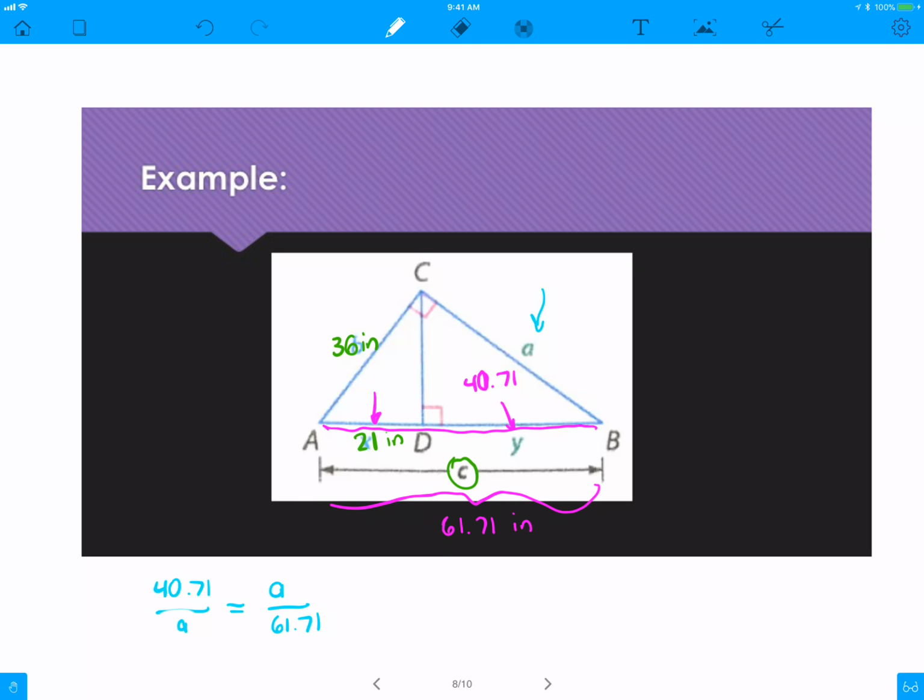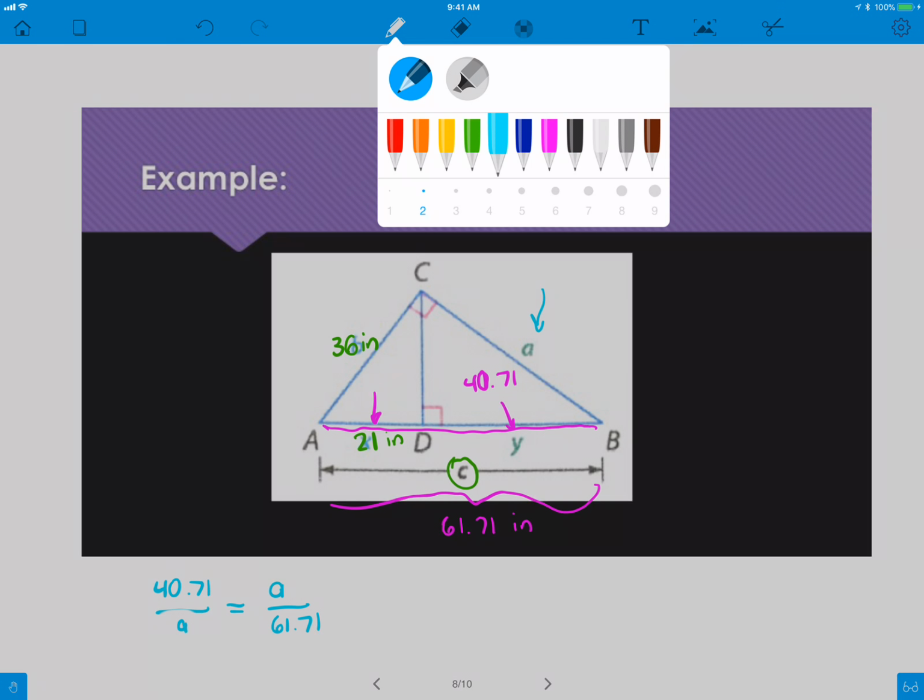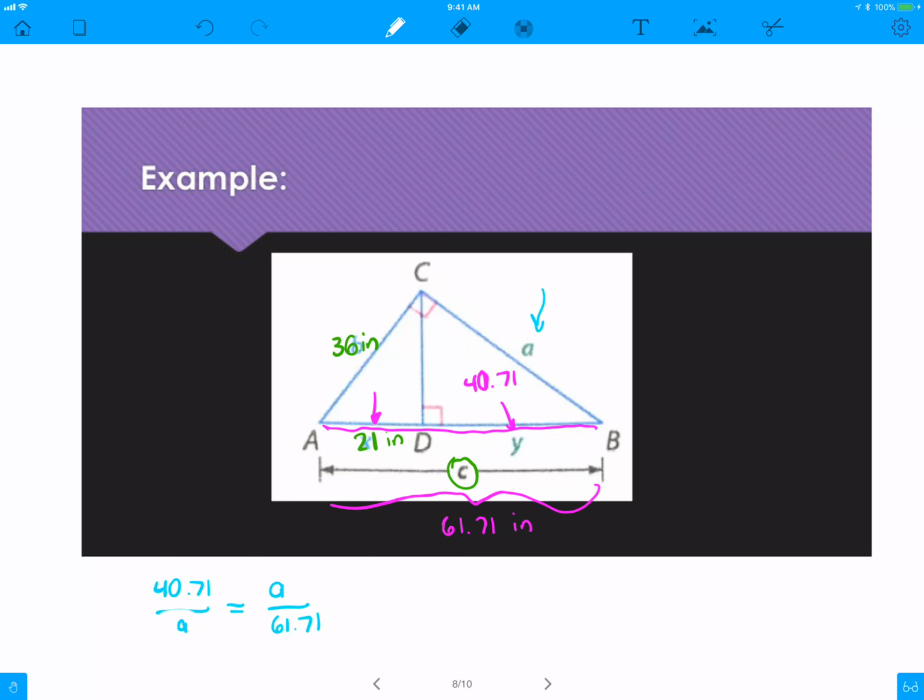And that's why this would actually give you a radical. You would actually get a square root on this problem, because when you multiply diagonally, there we go. If you multiply diagonally, I'm going to have to multiply A times A, which is A squared. And now, this is the part I need somebody with a calculator. Question? So what is the definition of a hypotenuse again? Hypotenuse is the longest side of a right triangle. It's the side opposite the right angle in the big triangle. What do you want to put in? I would like you to type in 61.71 times 40.71. It's 2,512.